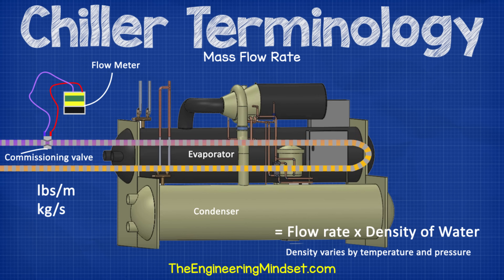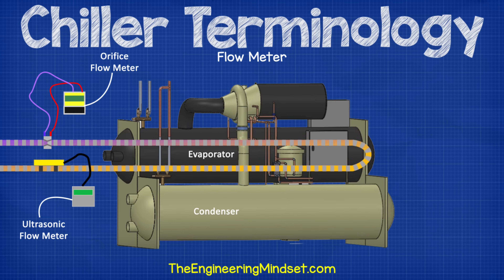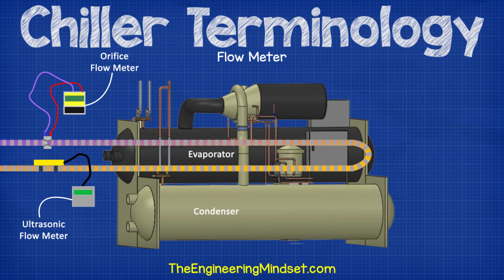Mass flow rate. This is referring to the mass of water flowing through a chiller, a pump, or a specific point in the distribution pipework. It is a measurement of weight per unit of time, for example pounds per minute or kilograms per second. Flow meter. A flow meter can be installed on chillers or chilled water systems to monitor the flow to and from each chiller, or to measure the flow through the decoupler pipe to diagnose problems as well as ensure efficient operation. It is also used to signal a second chiller to start or stop. These are often clamp-on meters that use ultrasonic sensors to calculate the flow rate.